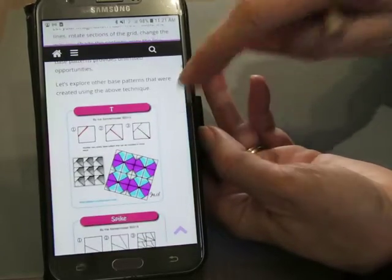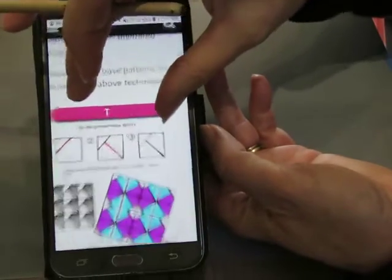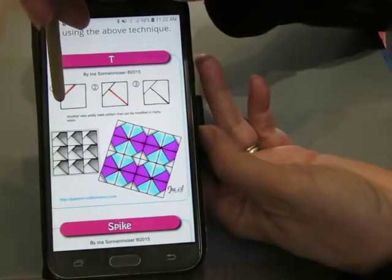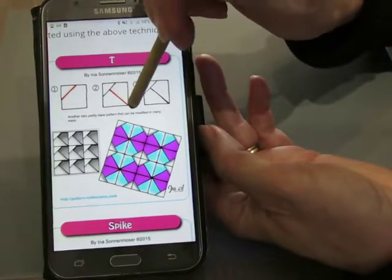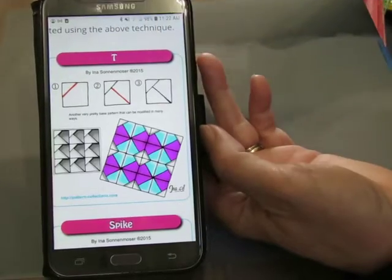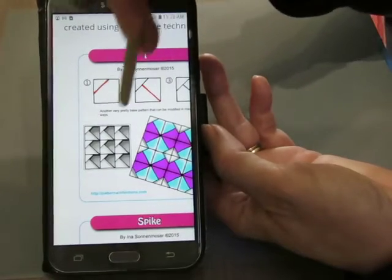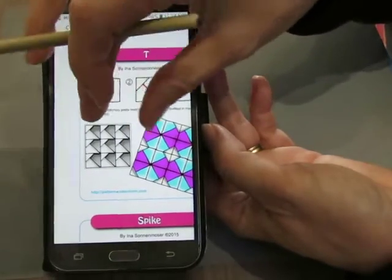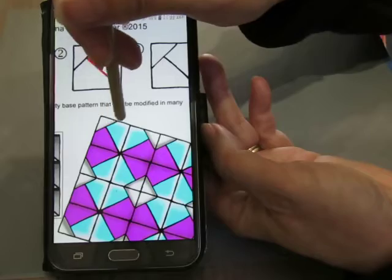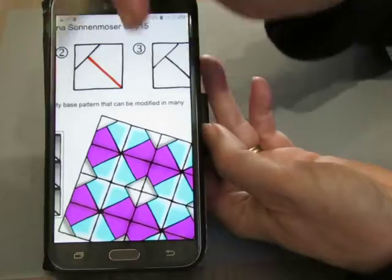And now here's another one, another base pattern that was created using the above technique. Here is this one called T. And then you can just do this little diagonal and this, like this. Just make a T kind of in the corner, kind of like an umbrella. It's a base pattern that can be modified in various ways. Here it is, done just like this in every square, but shaded. So it looks like that. This one, can you find it? It's been rotated. It's here and here, and then here and here, and then here and there, rotated and colored.